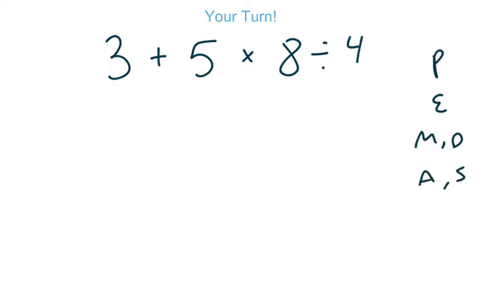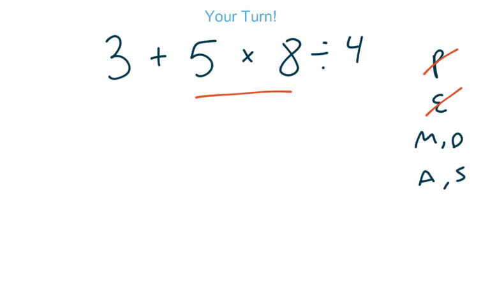I look for any parentheses. I don't see any, so I can go ahead and cross it off. Look for any exponents. I don't see any. I can cross it off. Now I'm going to do multiplication or division, whichever one comes first, left to right. That's why I write these on the same line. So I'm going to look, and I'm just going to go down to my problem, and I'm going to see, boom, there's multiplication first. So 5 times 8 happens first in the problem when I read it left to right, just like you read a sentence.